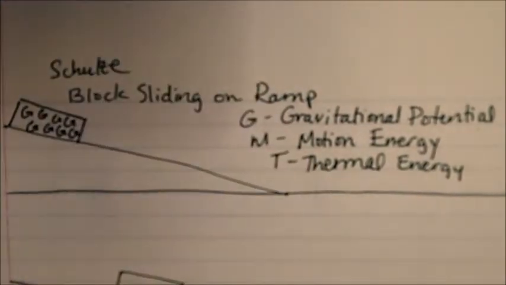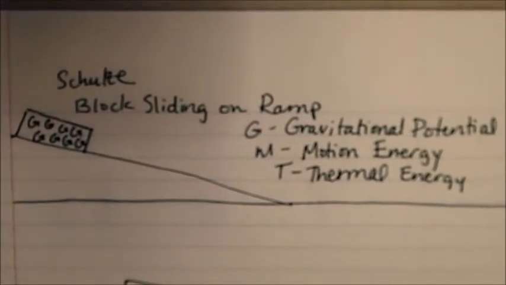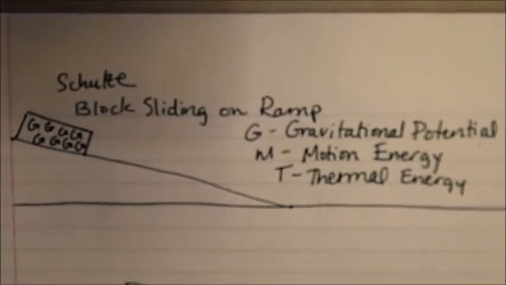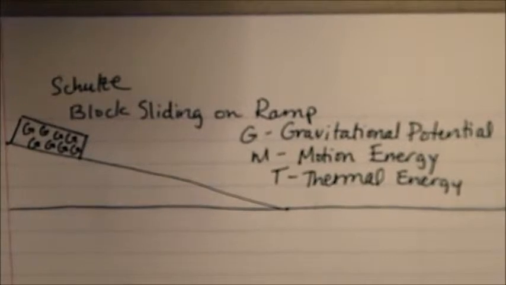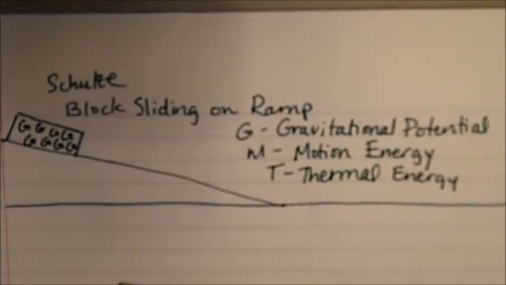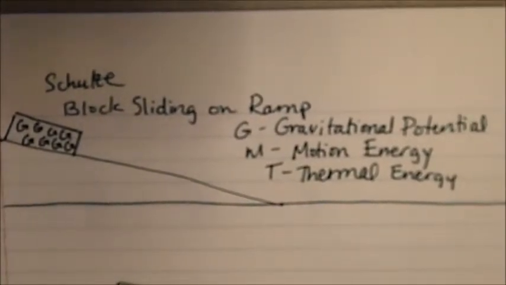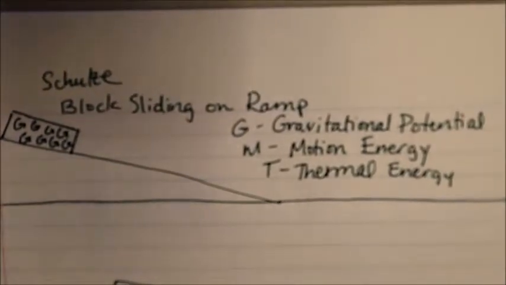And that means during our entire work here that we need to make sure that we have 8 pieces of energy, because we can't lose energy or gain energy. It has to go somewhere. And so these are the 8 bits of energy that we are concerned about tracking. So our block starts up at the top with 8 G's.